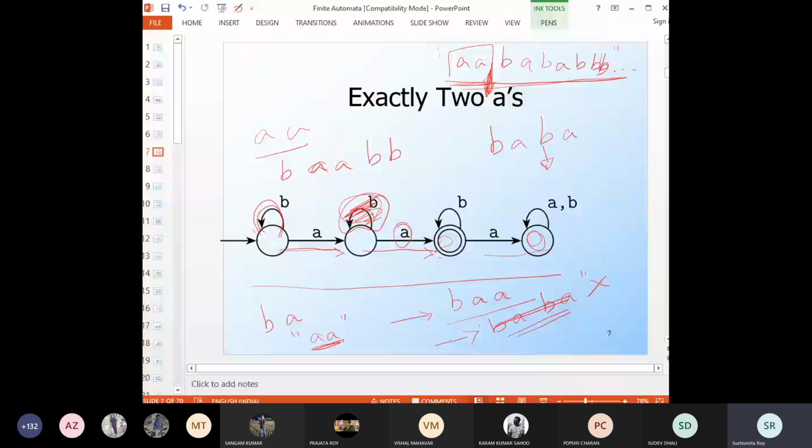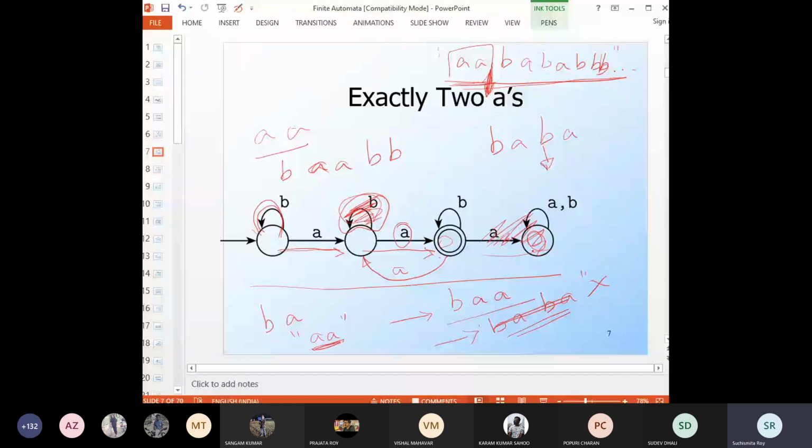So if you say that I will only accept strings in which A's always come in pairs, then instead of this arc, you might put an arc here on A. Now my finite state machine does not have this fourth state, and it has only these three states.